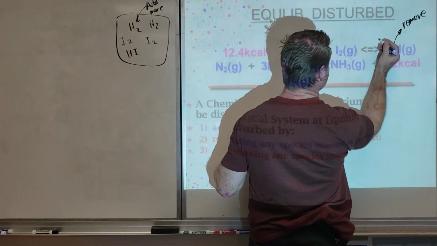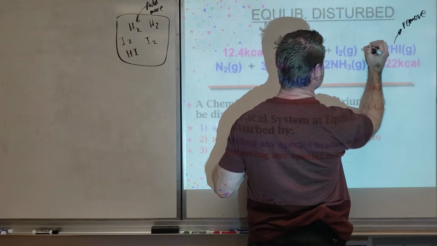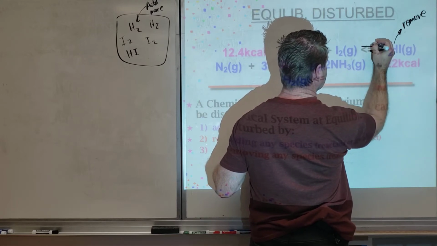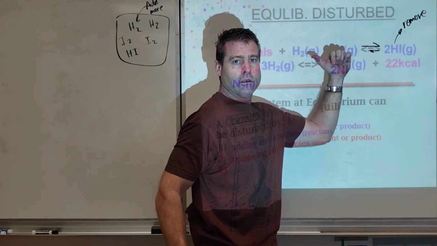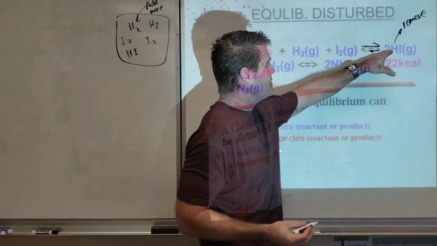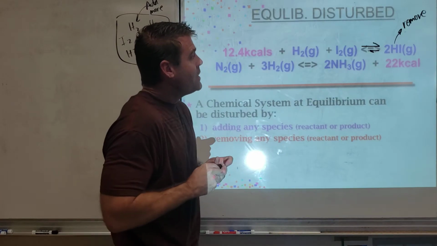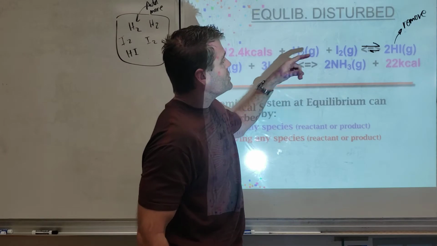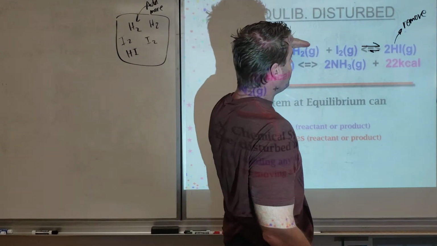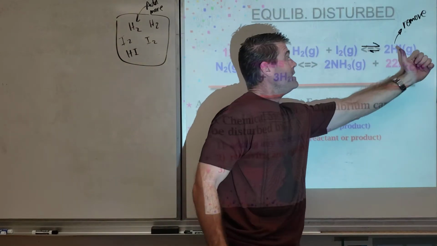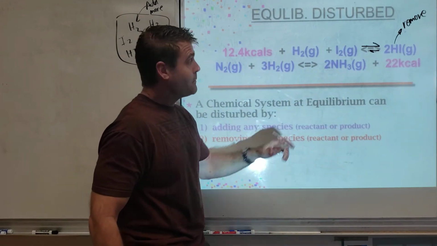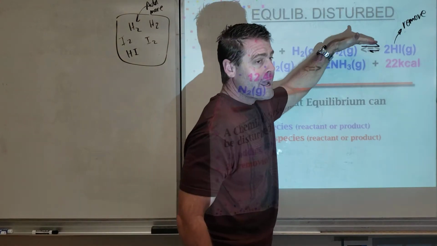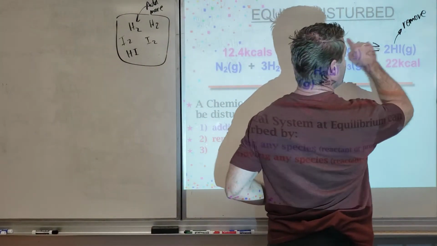Wouldn't you agree? The reverse reaction is going to now be slower than it was before, because we have less hydrogen iodide to collide. And so, what is the result of removing hydrogen iodide? You guys look. So now, at least momentarily, the rate of the forward reaction is now going to be faster than the rate of the reverse reaction, which slowed down because we have less hydrogen iodide. So there's what we call a shift to the right, and what ends up happening? You end up shifting to the right.